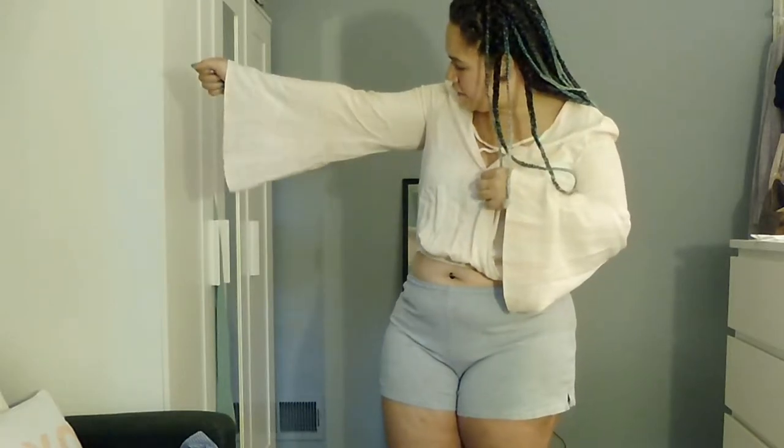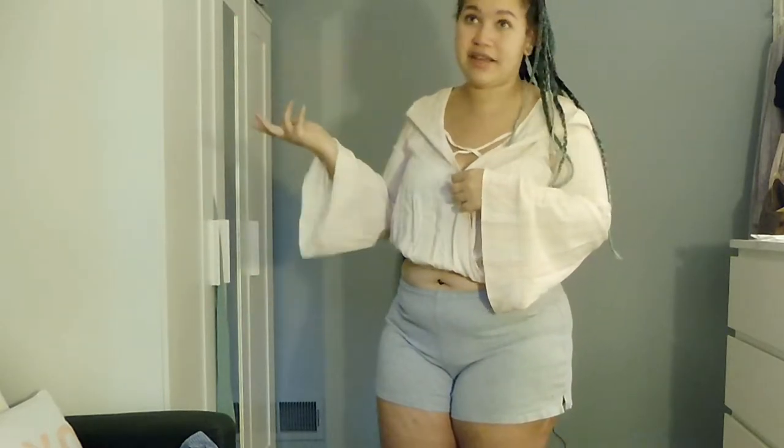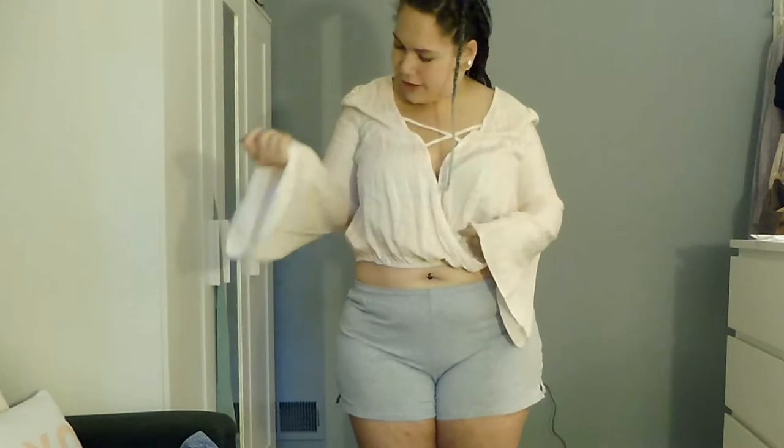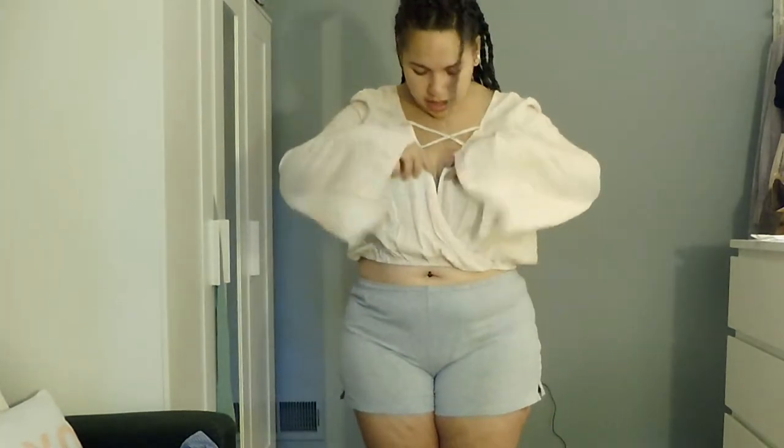If my arms were any bigger it would not fit, and ideally my arms should be a little bit smaller for it to fit the way it should. I've mentioned in other videos that I'm working on losing a little bit of weight, so if I lose any bit of diameter from my arms it'll fit better — that's kind of my goal here. I think this would pair really well with black high-waist skinny jeans and low heels for a night out, or denim shorts for a cute daytime look. I got this in an extra large.